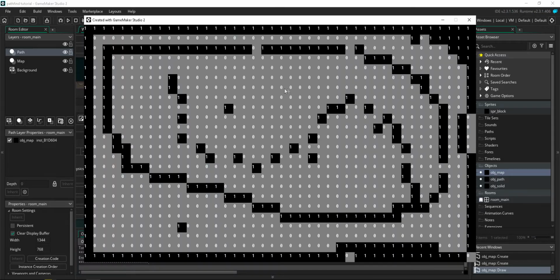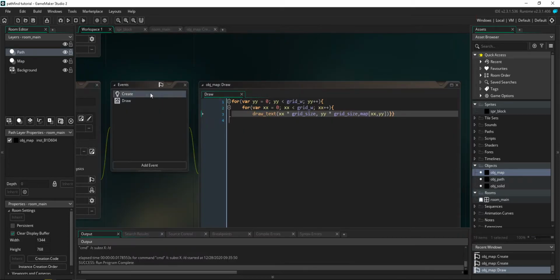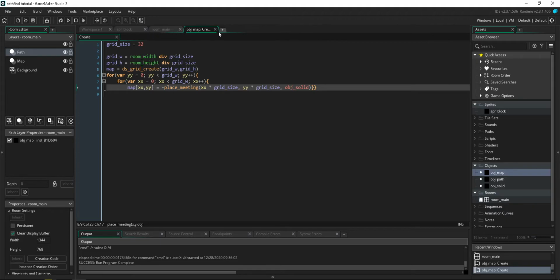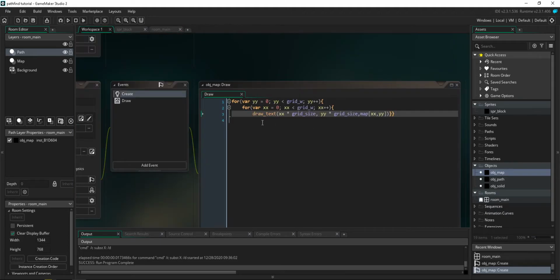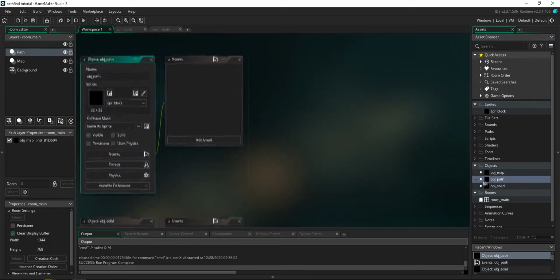So as you can see, empty spaces are 0 and walls are 1. But we actually want them to be negative. That's all the map's going to do for us. And we're going to copy it over to our path script.